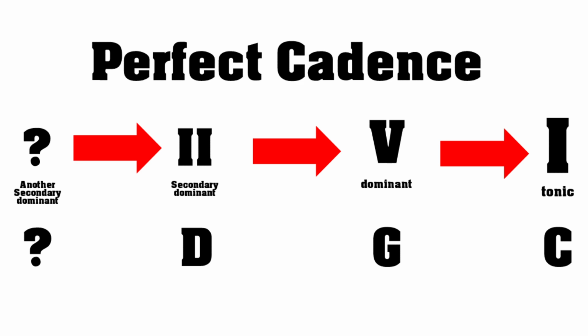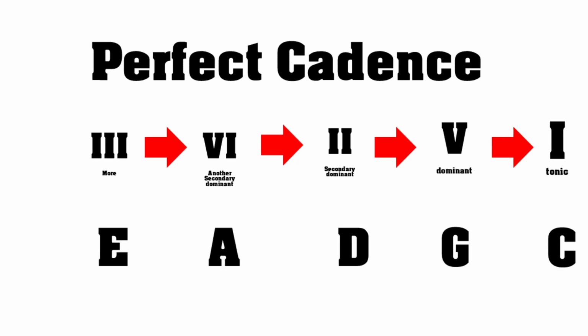It's A, so you can have the progression which goes 6-2-5-1, or A, D, G, C, as seen in songs by Formby such as I Don't Like. And the dominant of A? It's E, as seen in the progression 3-6-2-5-1, that would be E, A, D, G, C.